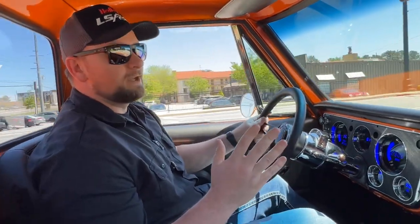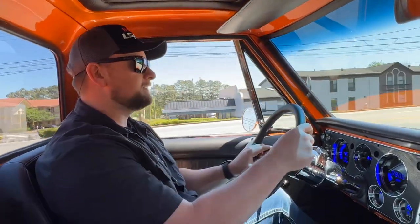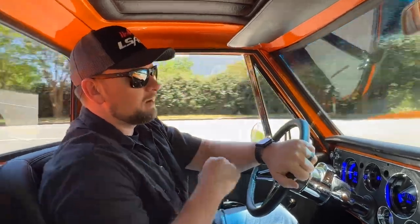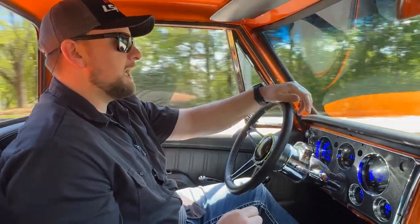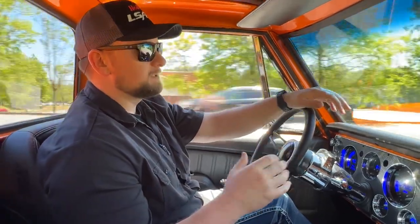We're now out in the 1968 C10 taking it for a drive, and let me tell you, this truck gets tons of looks — we've already had tons of thumbs up while driving it. Super good driver. Steering's nice and tight, and the truck definitely reacts when you turn the wheel. You'll see why when we put it up on the lift and I show you all the modified suspension. AC blows cold, all the gauges are working, and it's a great-sounding truck with this LS motor — plenty of power. If you need to mat it to the floor and get out in front of traffic, it'll do that. It's also a good cruising truck with excellent gas mileage. The ride quality is very good — not super stiff but not too soft, so it has a good sport truck feel without being too aggressive. Definitely very enjoyable to drive.